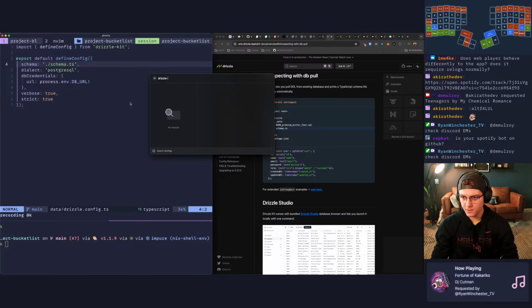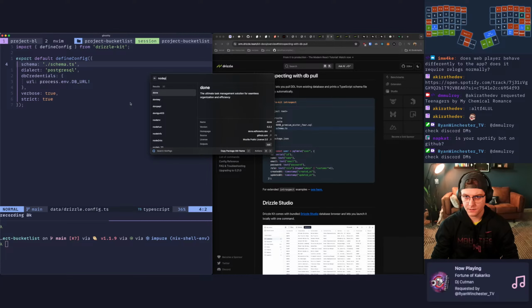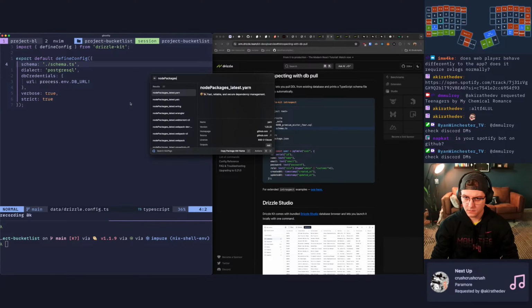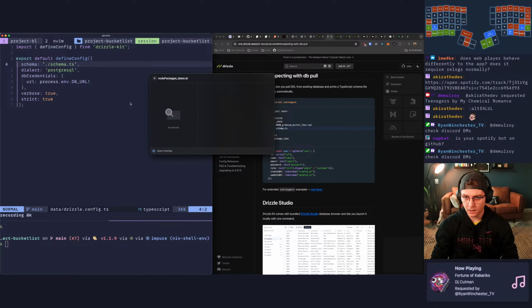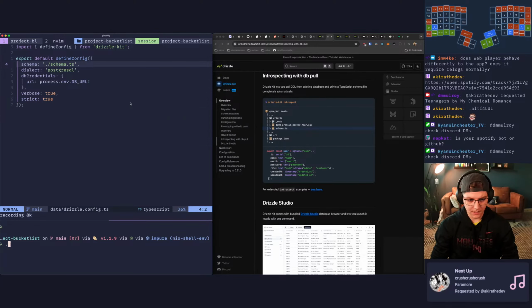Oh, is there really not going to be Node.js, Node packages? No, okay. That's fine. I don't feel like writing an overlay, so we'll add it to our package JSON actually.